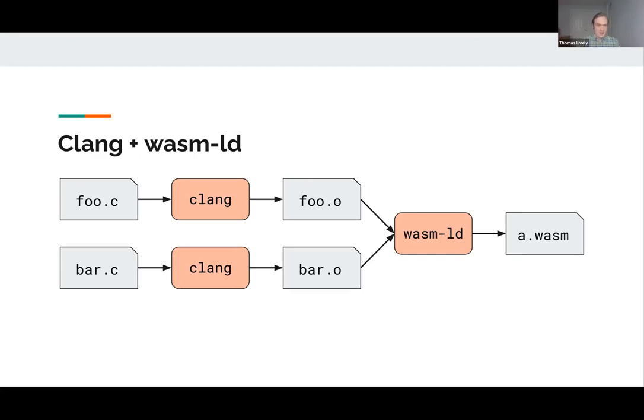Just like a native toolchain, you put your source files into Clang, and it spits out object files. In WebAssembly, object files have the structure of a normal WebAssembly module, but they also have relocations in a special custom linking section. So we do have a custom object file format for WebAssembly, and that's documented in our tool conventions repo. So you can look up that format if you want and use it in any toolchain.